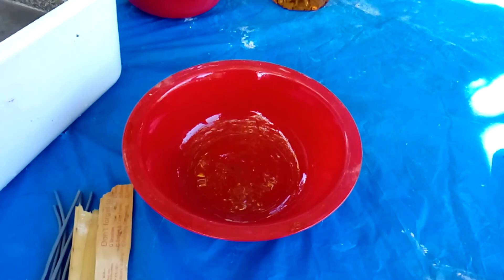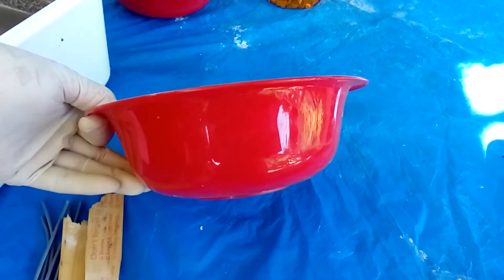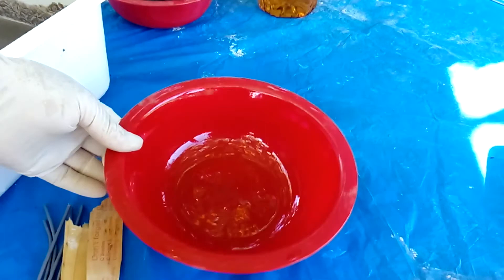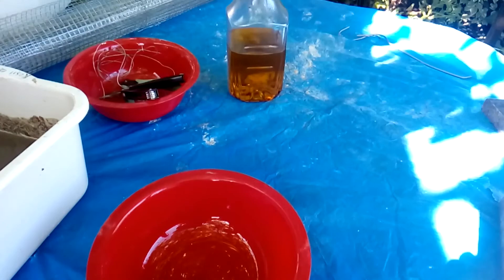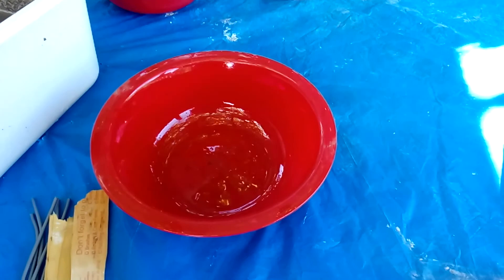It's up to you the size that you wish, but I'm going to create a baby jellyfish using this ball. To make sure I can remove the cement easily after it dries, I was using some oil. You can use any kind of oil — I brushed it here to make sure the cement is not going to get stuck to the ball.